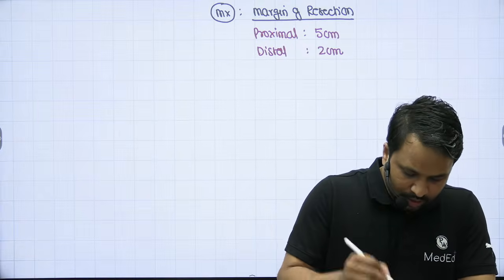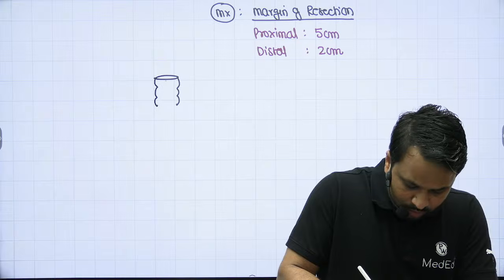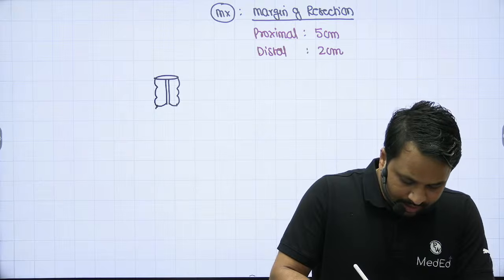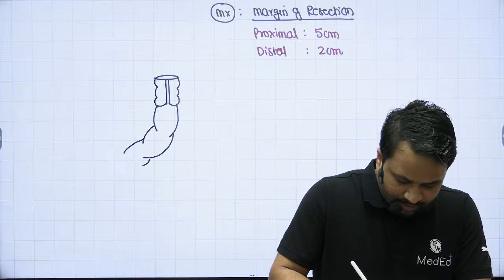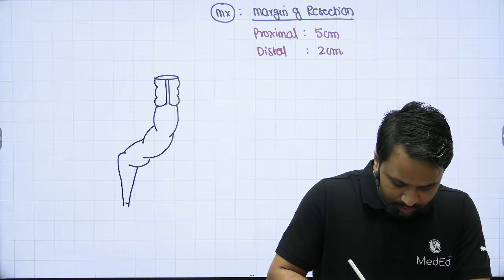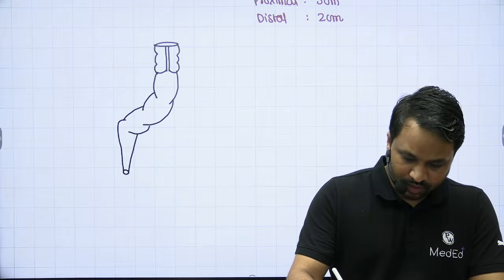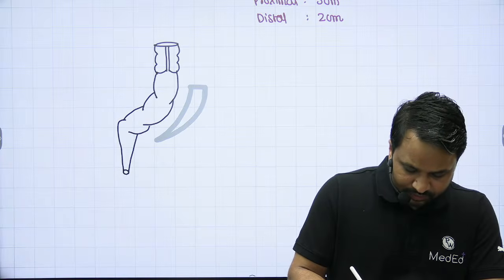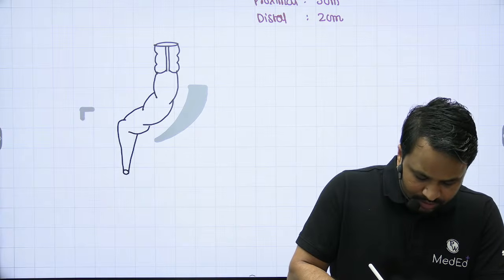Now, what do you mean by this? For this, you have to depict that this is the sigmoid colon. This happens to be the tinea coli, to tell you that this is where the sigmoid colon ends and this is where the rectum is going to start. When you take this as a representation of the rectum, this happens to be your anal canal, right? Now, if you look at the whole orientation, on the posterior aspect, you have the vertebra. On the anterior aspect, you have the pubic bone, so I'll just say this is your pubic symphysis.